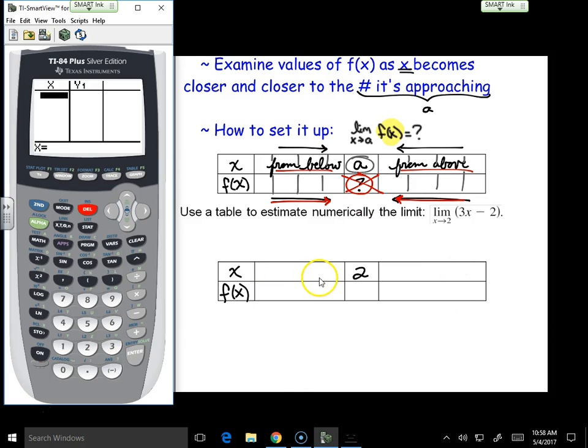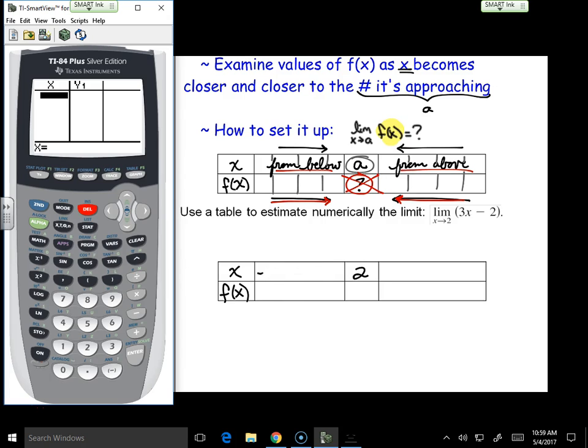Now, the approach from below is a little bit easier than the approach from above. And actually, before we plug into our table exactly, let's strategize what x values we should use. Question. If I was to start, don't write it down, if I was to start at, I don't know, like -10, how can I get closer to 2? -5. I could go to like 1. But question, in between 1 and 2, is that super close to 2? No, it's 1 unit away. And if that was in miles, it's still quite a ways away, right?